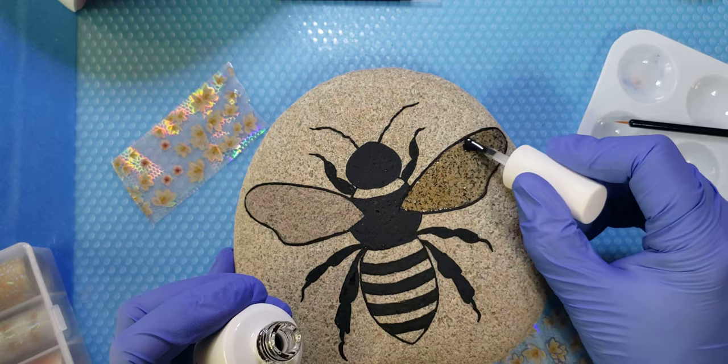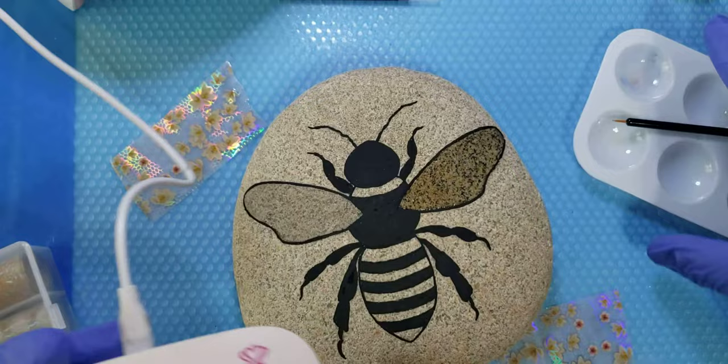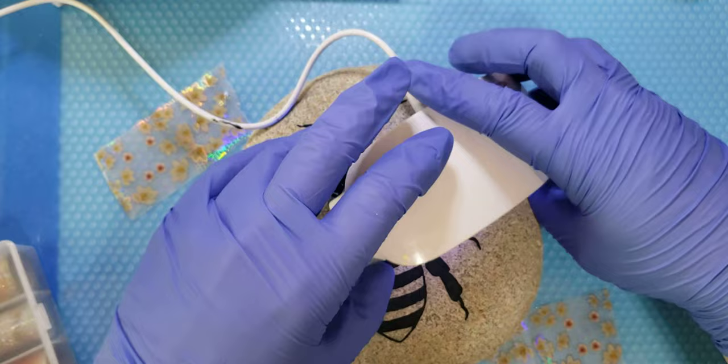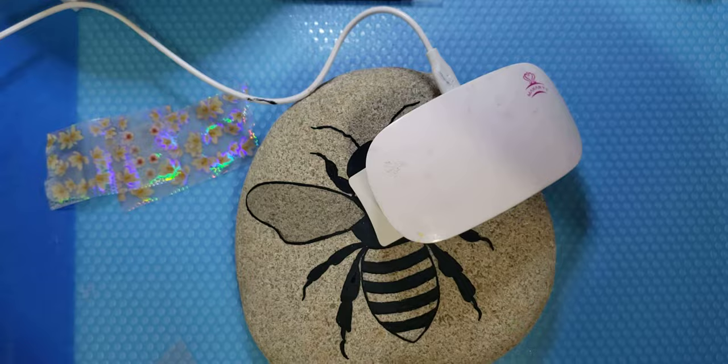Just making sure it's nice and ready. Okay, I'm going to go ahead and use my mini one. Move all your glue out of the way of the light and give it a cycle. And I'm going to go ahead and get my other foils ready while we're working on that. Okay, that's ready. Sorry for the bounce there. I touched that camera arm.